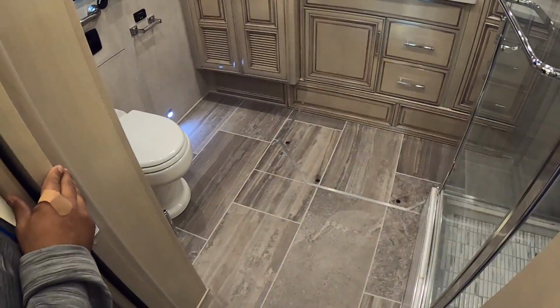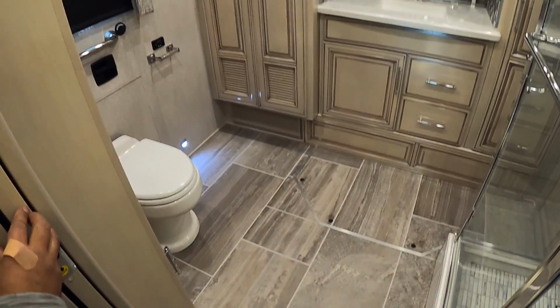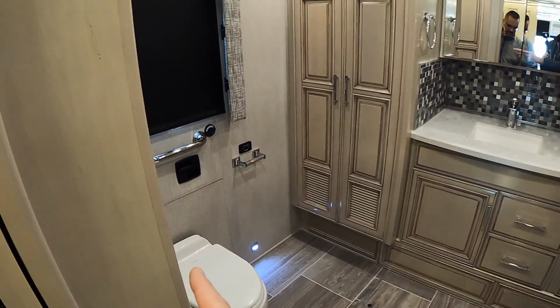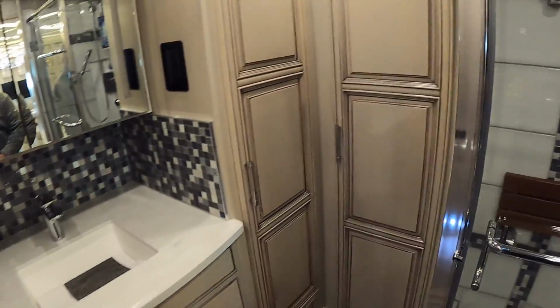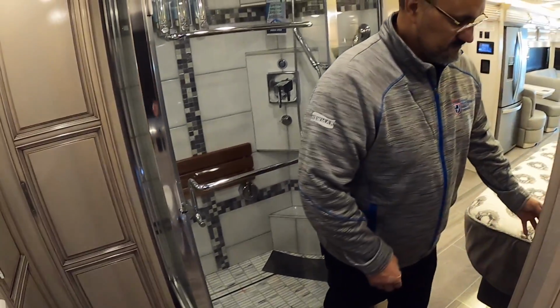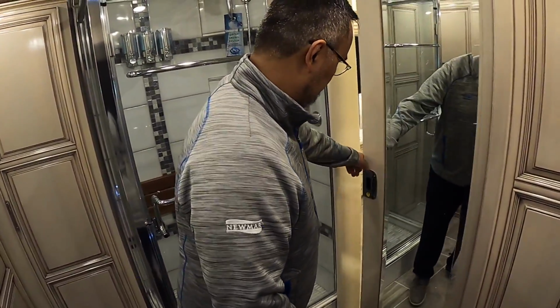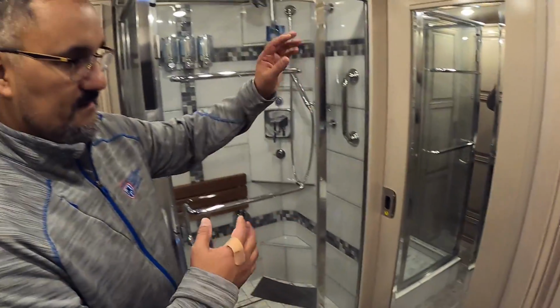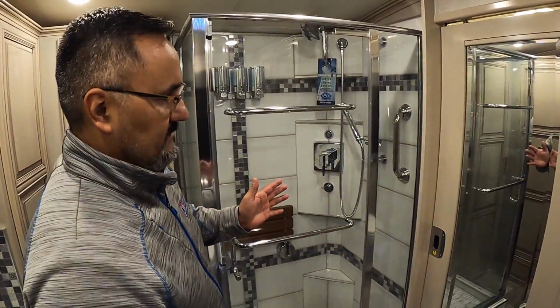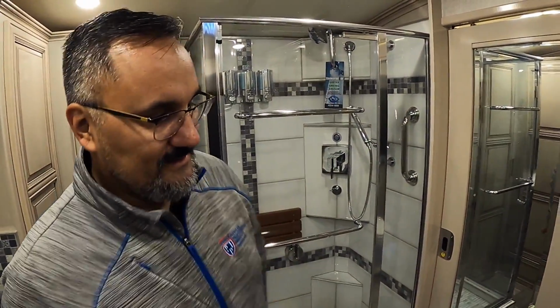I've just got to point out just how much floor space is over here. Makes it really easy to get to your egress door. I like that. And then let's see that full length mirror. We could both walk in here, no problem. So you're getting ready to go out for the night. You've got a nice mirror there, and it does make it look like I lost a little weight.